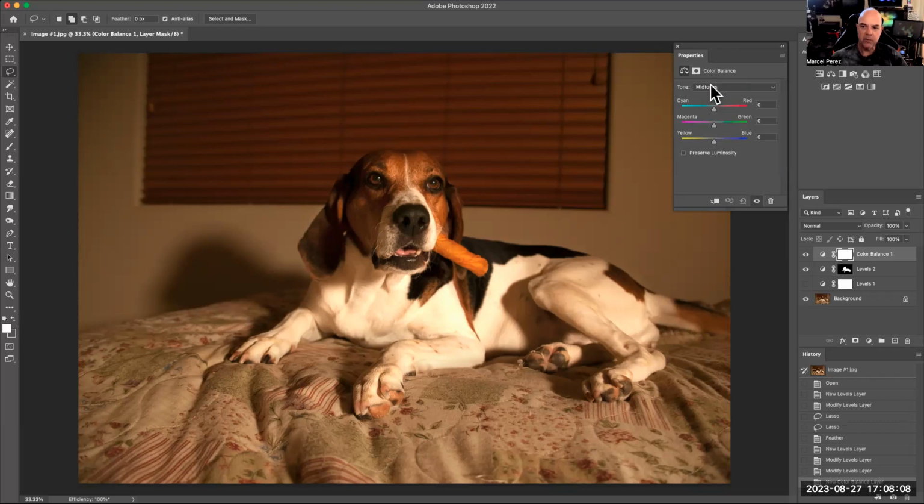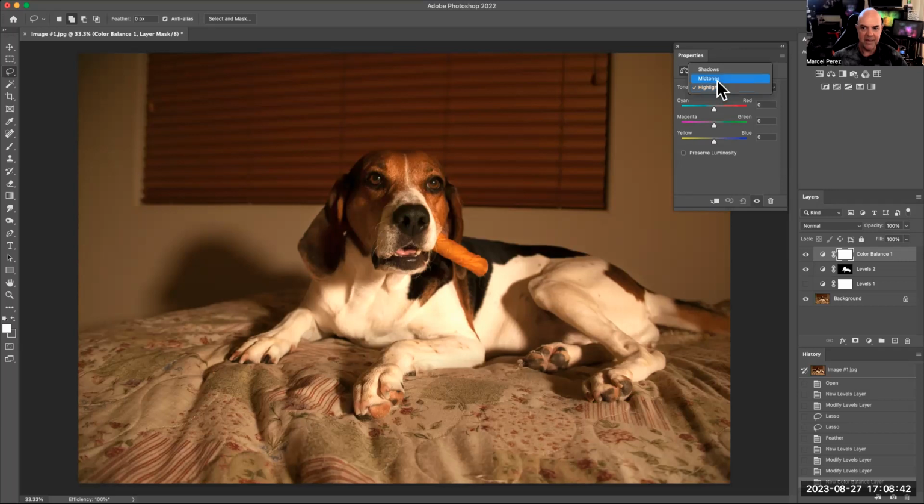In this case, we're just going to leave the tones in midtones, because if you notice, the whole image has a color cast. If, for example, only the shadows had sort of a bluish tint, which is typical of shadows, then we can go in here and fix the shadows. Or, on the other hand, if only the highlights had a color problem, then you can select highlights and fix that issue.